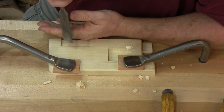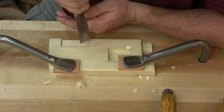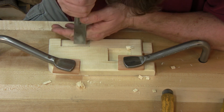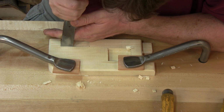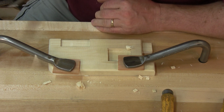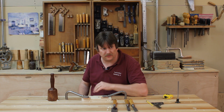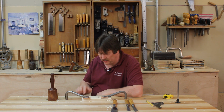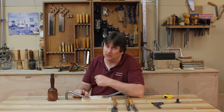Now I'll go back to that back edge. I'm going to just extend my chop cut slightly there and put it right on my pencil line and pare that straight down. Fairly easy stuff. Now I've got a nice flat bottom there, nice square sides, and could easily put a hinge right in there with no trouble at all.